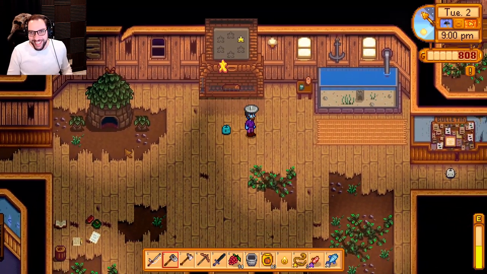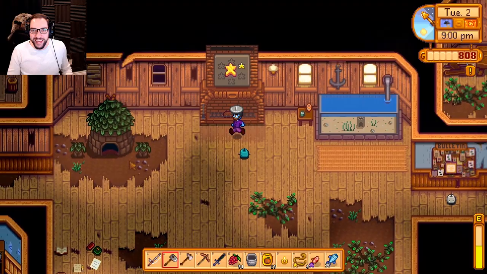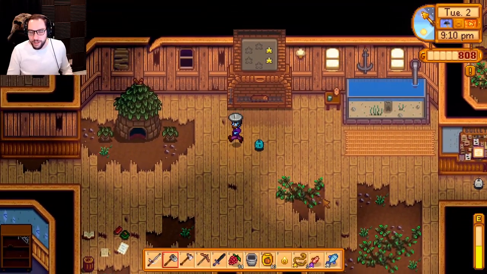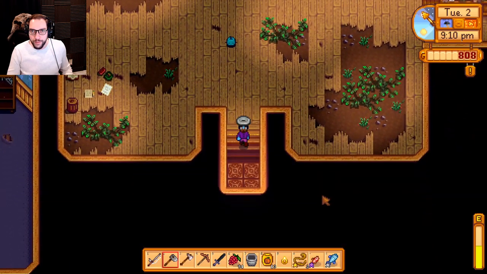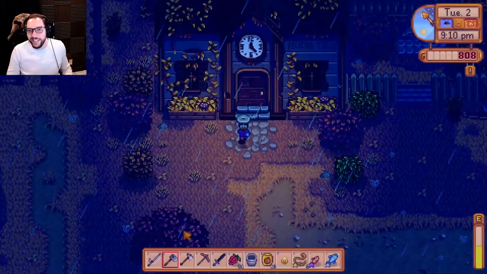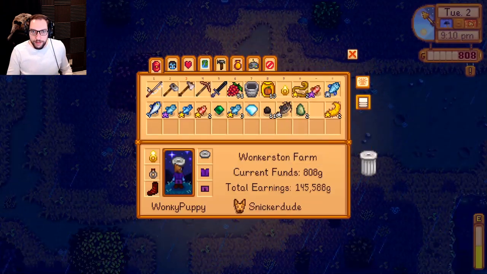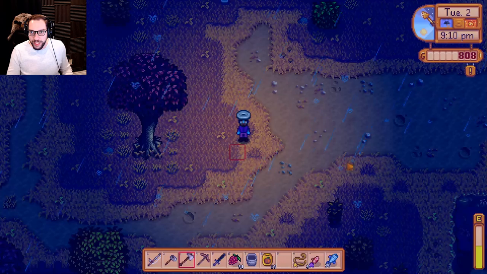Yeah, I can't do that. Yay! Second room done! That's so exciting! Jump up! Yay! That's exciting. Okay, let's see. Can I put this on? I don't need it. I'll just trash it. It's really not worth any money.